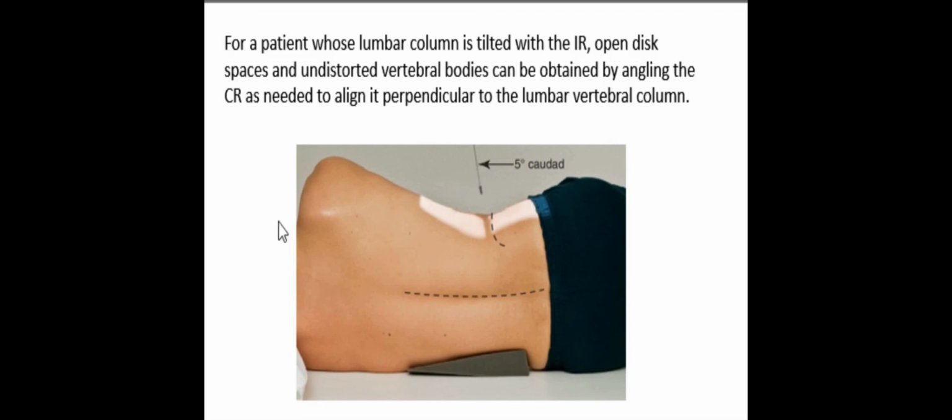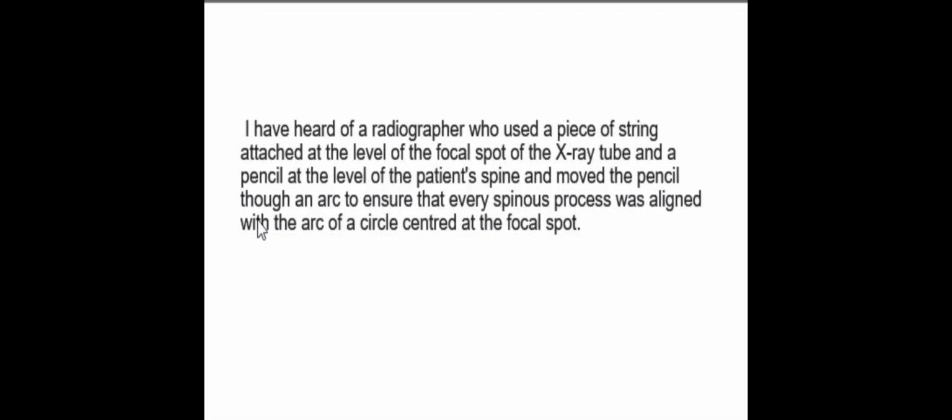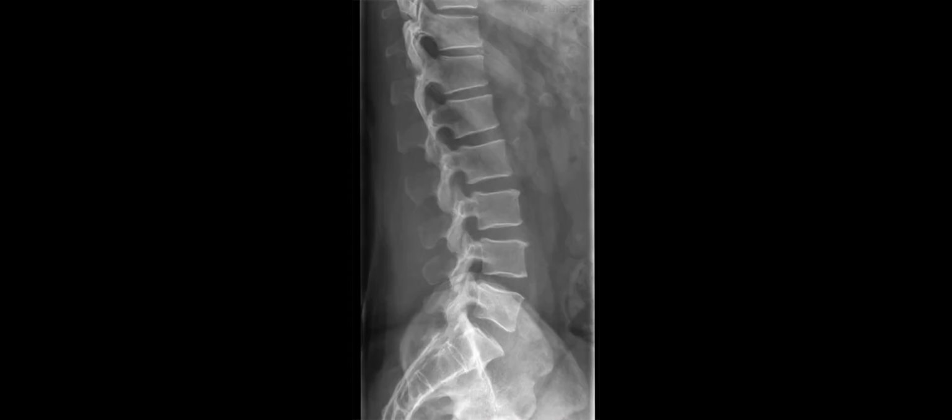As you can see, these images are all positioned very well, and you see the joint spaces open and the vertebral body edges superimposing on each other.